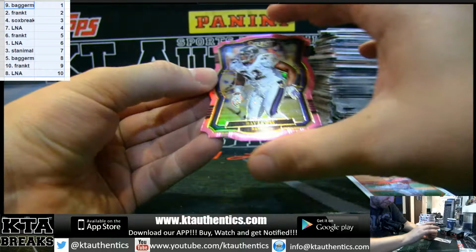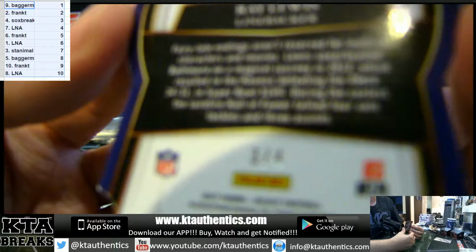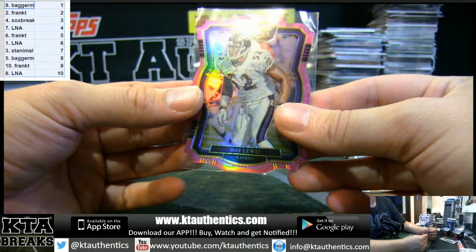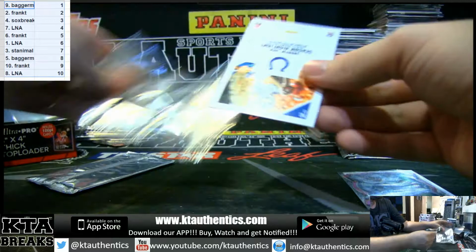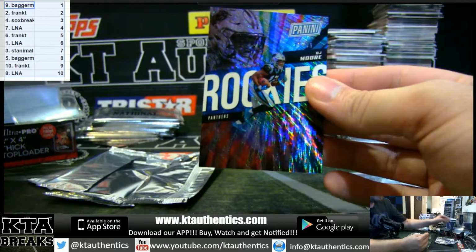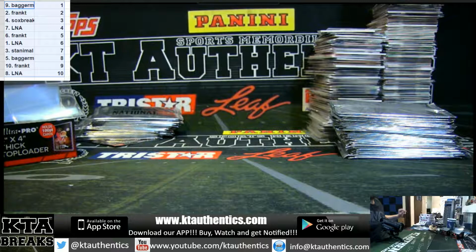Die cut pink. 3 of 4. Boom skis. 3 of 4 boom skis. Ray Lewis. That's nice. 1, 2. Mello and Luck. And 3. Frank, you want all yours open too? And Juju. And at a 99, DJ Moore. That's all good.